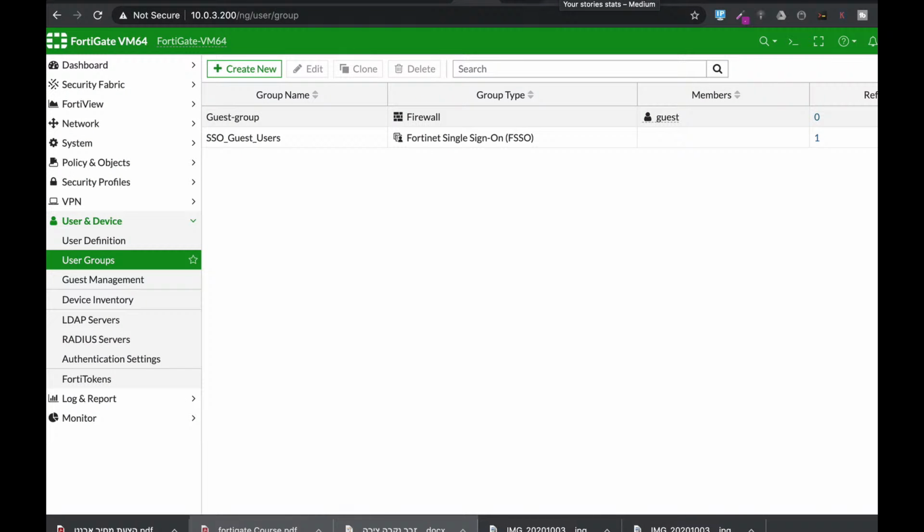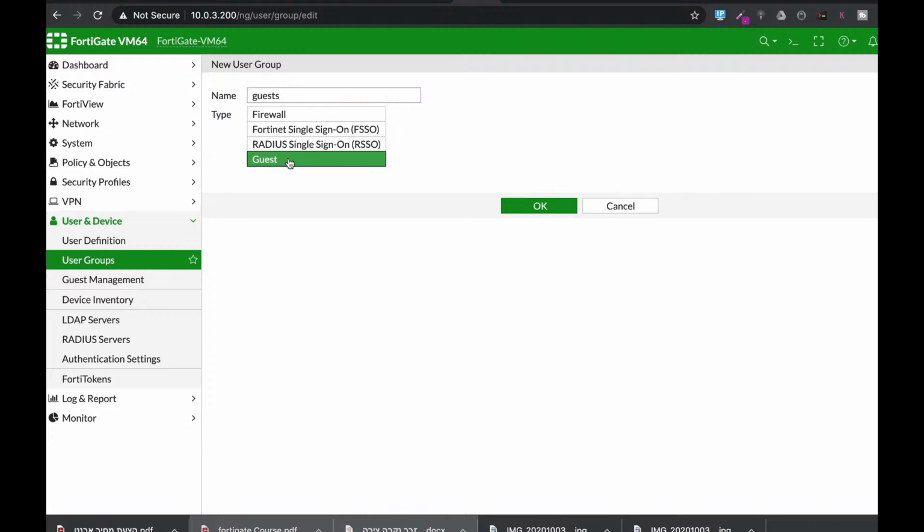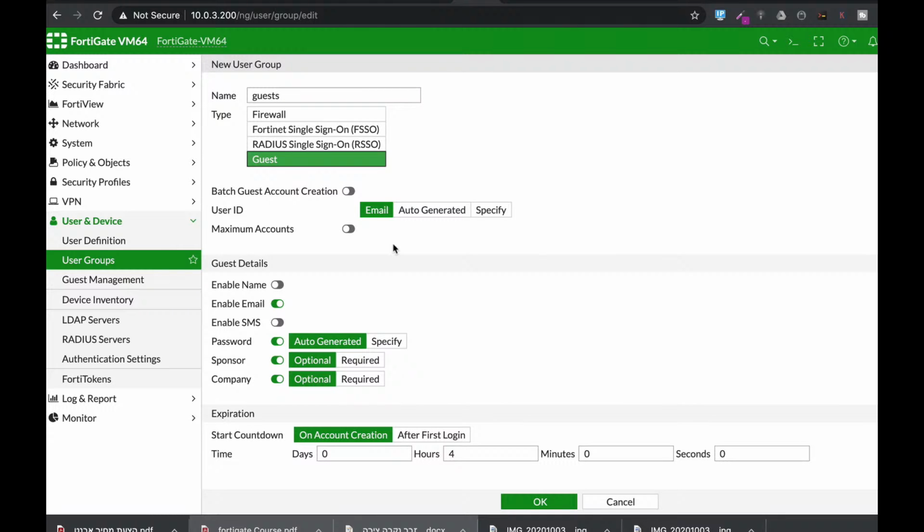Creating a guest access involves several steps. Now remember, a guest access is mostly an account that has a limited time period. So let's start with a user group. Let's create a new group. Let's name it guests, and the type will be guest. Now from here it's quite self-explanatory. The user ID of the guest will be its email.